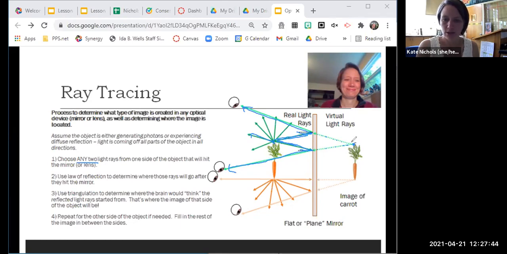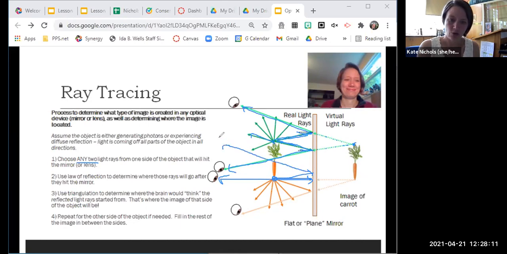I would put a dot right here, and then I would do the second set of ray tracing from the bottom of the carrot. In this case, I picked a convenient ray. One of the nice rays for mirrors is the ray that goes straight in, because that ray comes straight back out again. You don't have to muck with drawing angles and trying to get your angles right. So I like that ray. It bounced back out. But then any other ray you want to pick, let's do something crazy and pick this ray. I could do it really badly.